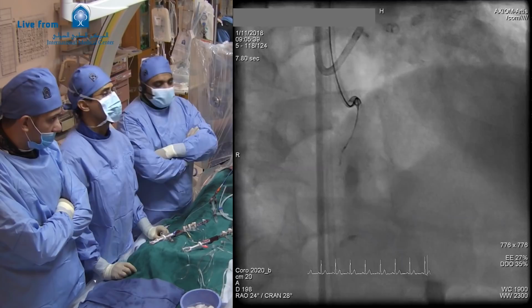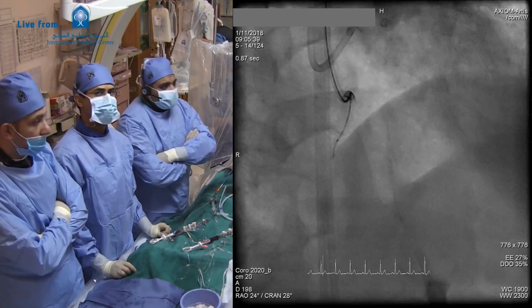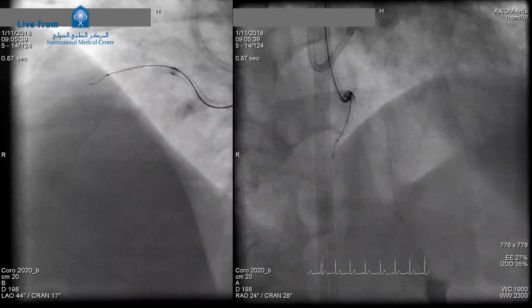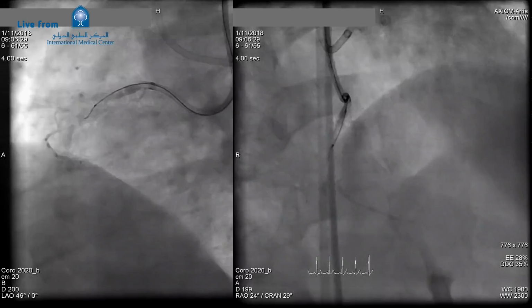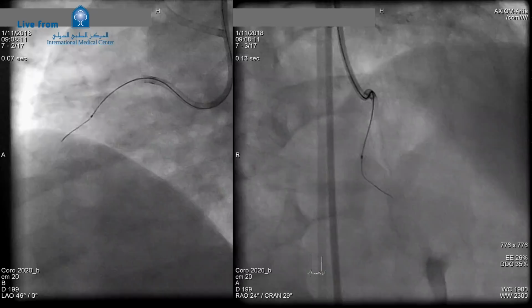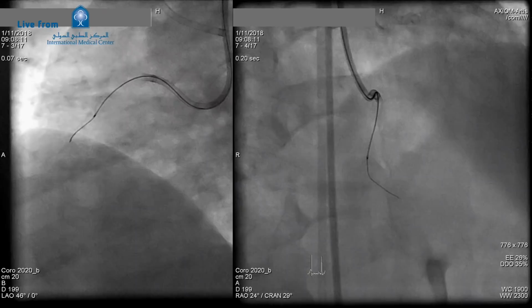Yes? Okay, so if you can see the other view, this is the lateral one or the LAO. Yeah, can we put the biplane, please? If you can see the biplane. So as you see here, both views show that we are in the true lumen so far. Next. Then making sure that we are in the channel. There is maybe a branch just at the tip of the wire in the AP cranial view. Next. So the wire went to that branch. So now we are sure we are in true lumen. Here is where we are right now, and Khalid is trying to negotiate the wire directed toward the RCA.